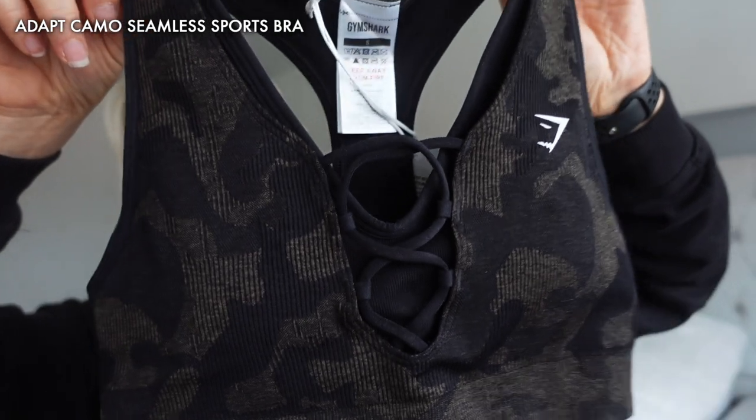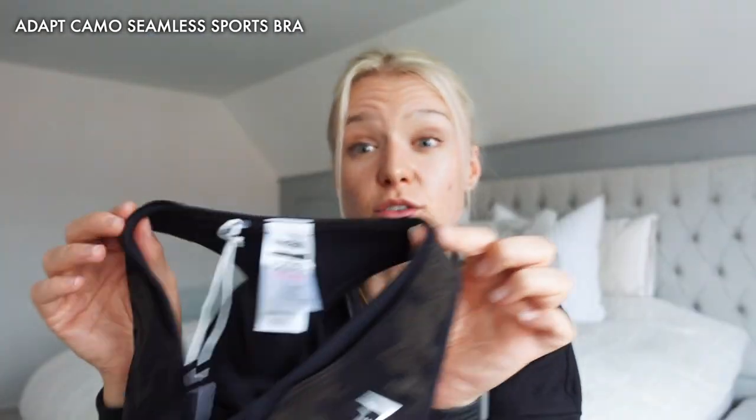We then have the bra. Now, I've actually shown this bra before, when I was doing the Gymshark sale, that's right. And it's actually coming back with this here. So I love the front. And honestly, guys, for someone that has literally non-existent boobs, this makes me feel like I have a little bit of cleavage in my life. It makes me happy in that sense. But when I'm wearing something like this, I would have to wear shorts. If I've got my leggings and this as well, because it's got quite thick straps, it's just not my usual go-to. So what I do is I'd wear this with shorts.